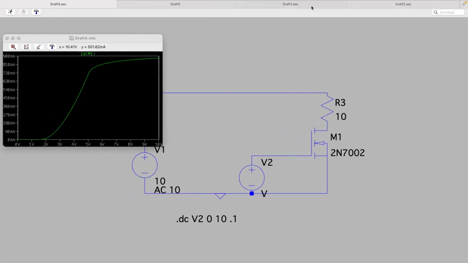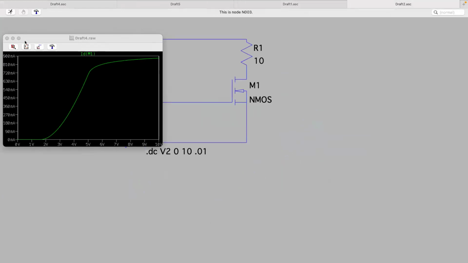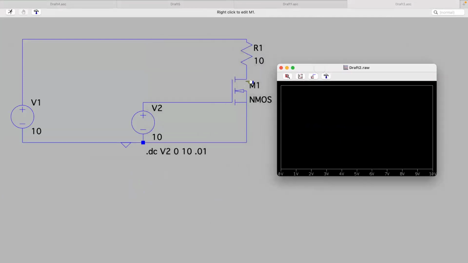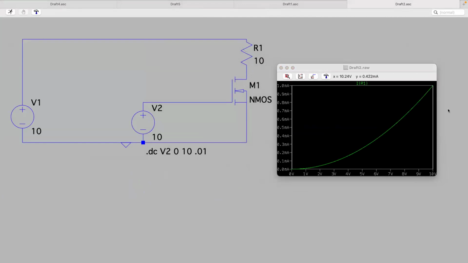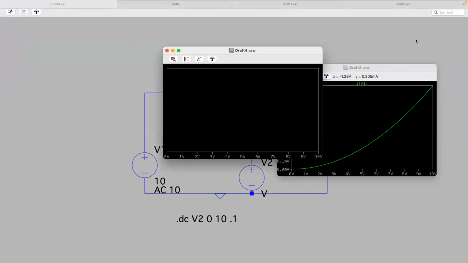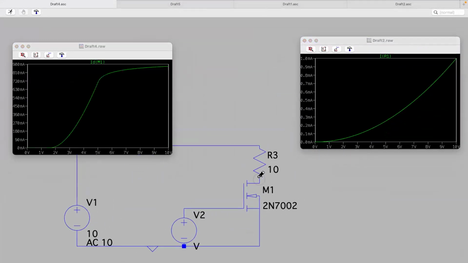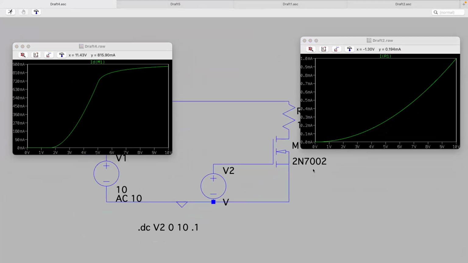I'm just trying to figure out why the current here isn't that same S curve. Well, your other was going 900 milliamps. Yeah, so 1 milliamp versus 100 milliamps. This is 10 volts. Oh, right.